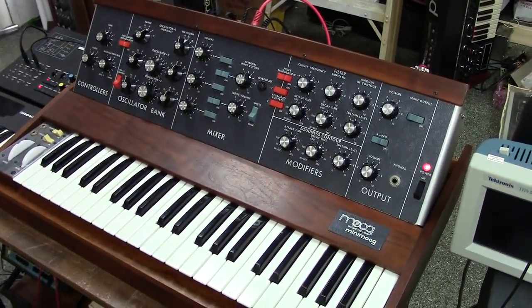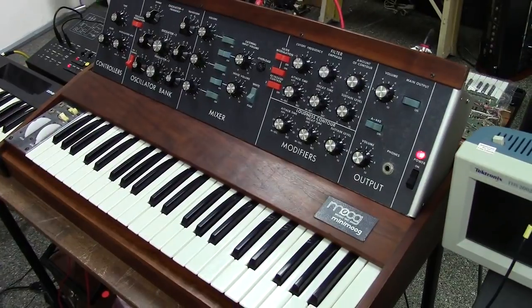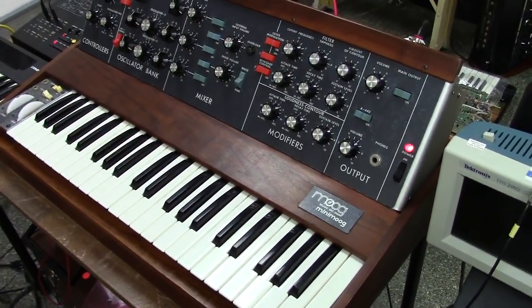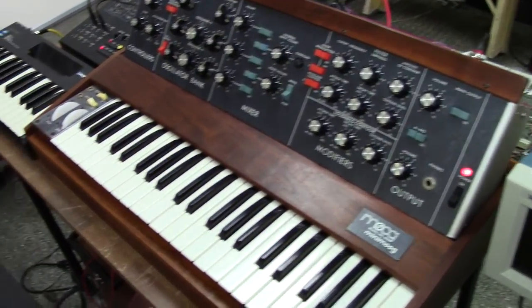Hey guys, today I'll be showing you another project I've been working on. And this is a 1973 Minimoog all the way from Australia. And this video is also for Evan, who owns this Minimoog. So Evan, I'm just going to be giving you an overview of your Minimoog here.